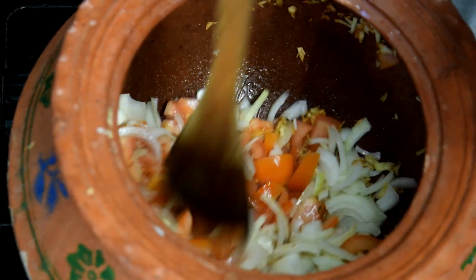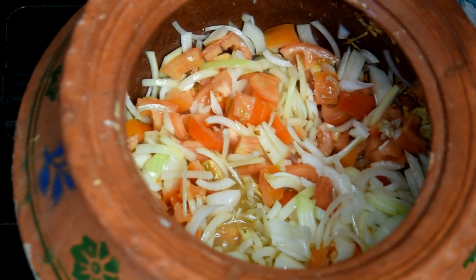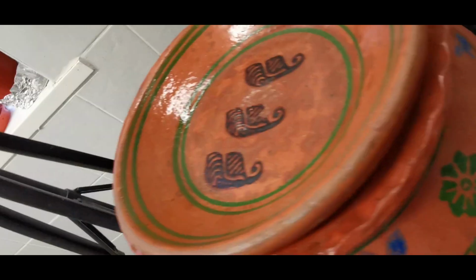Mix everything in. Put the top on. Now the top's on. I'm going to leave the top on for about 10 minutes, let everything heat up, and then we will get back to you.